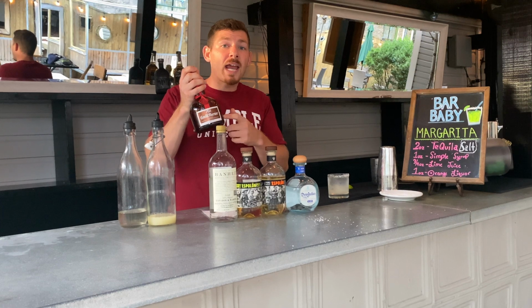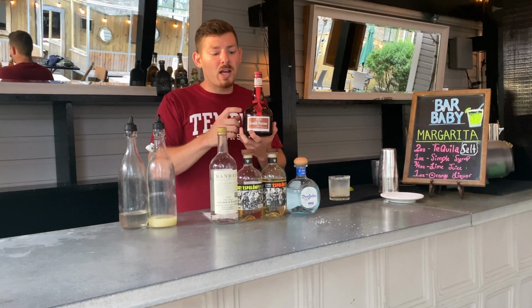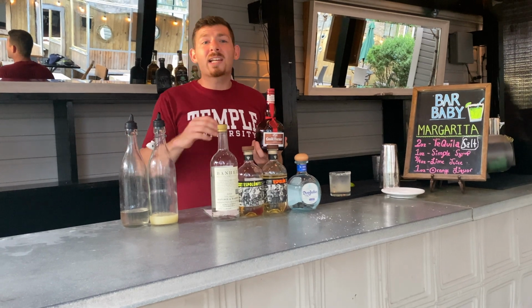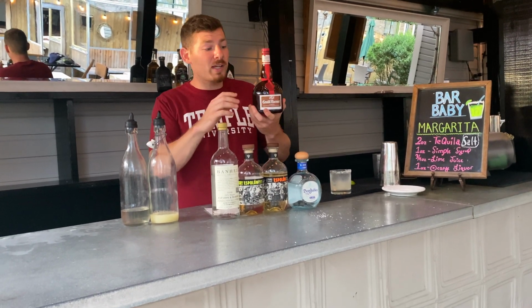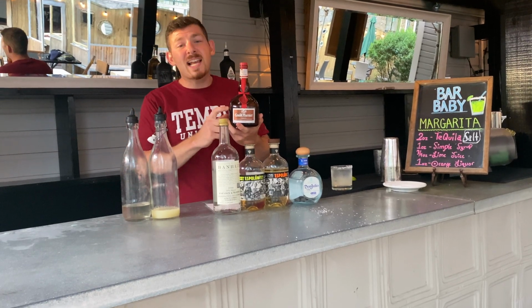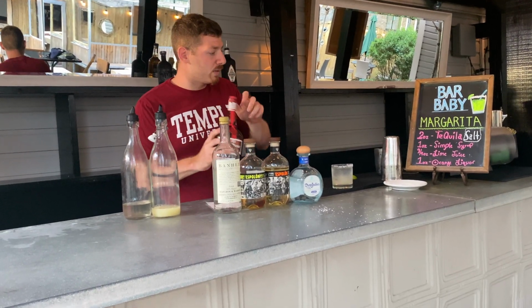Along with triple sec, Grand Marnier is a French orange liqueur. You can do Cointreau. Cointreau is also an orange liqueur. It's kind of like a fancier triple sec, in between Grand Marnier and the Cointreau. This has a little bit of cognac in it as well. 1 ounce.